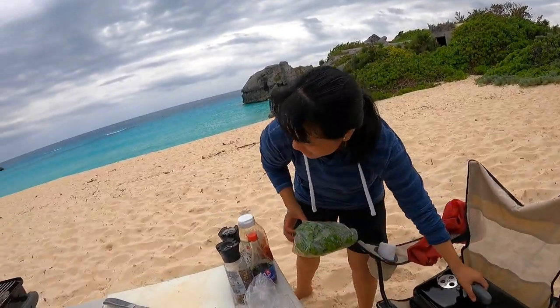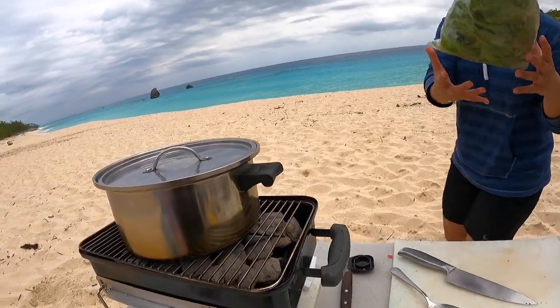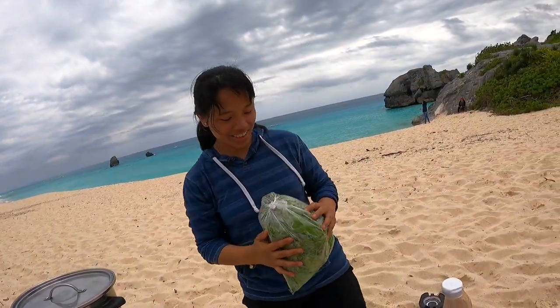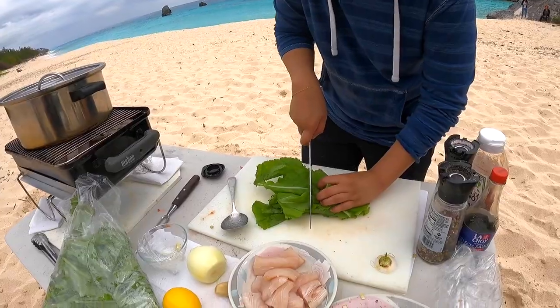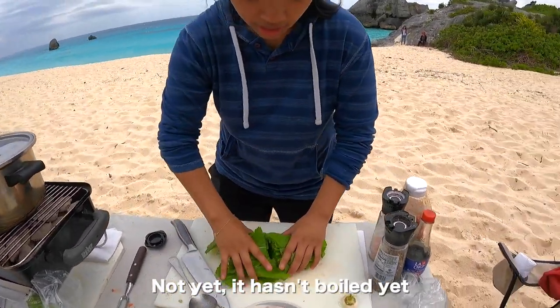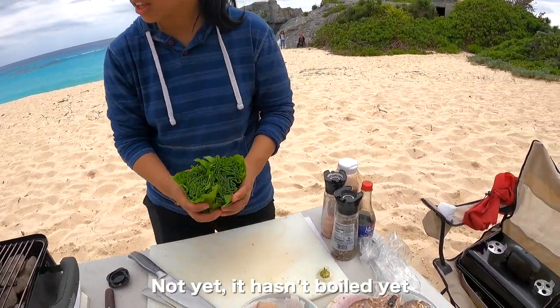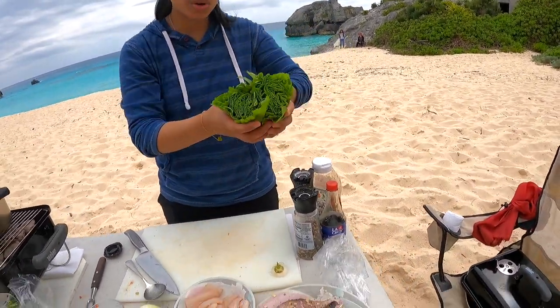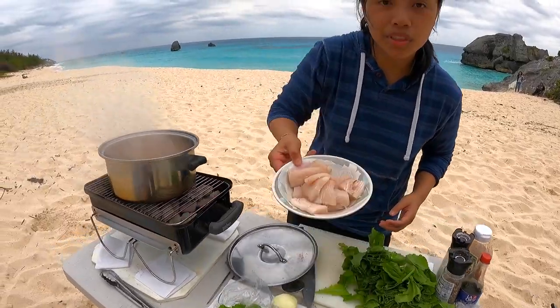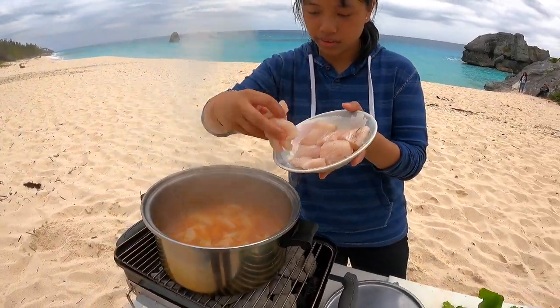Okay, so these are no ordinary mustards. These are the ones that my parents harvested from their garden. And just chuck it in, right? We're gonna throw this in later when the soup has simmered a bit more. So we're gonna put the fish in there. That's good.